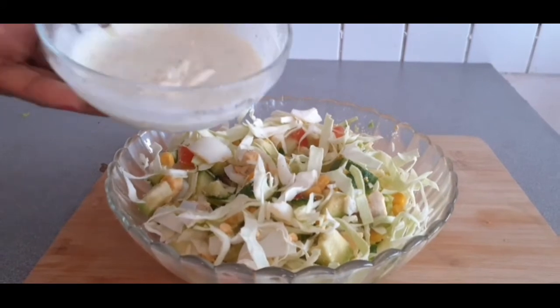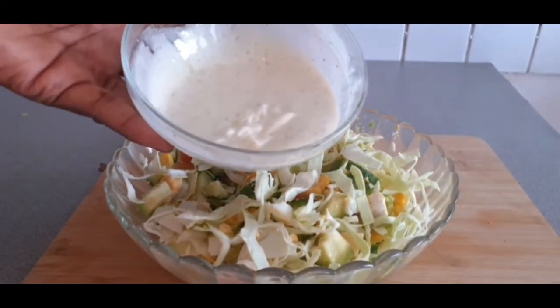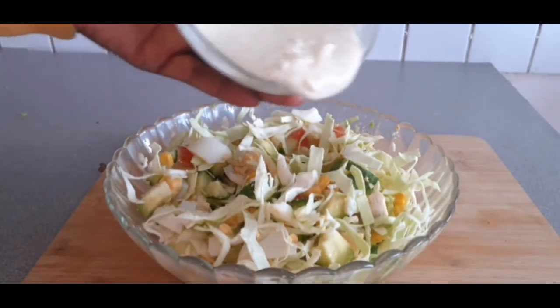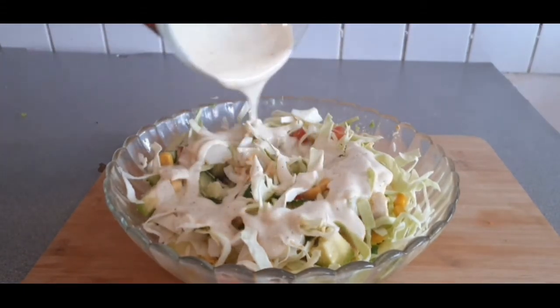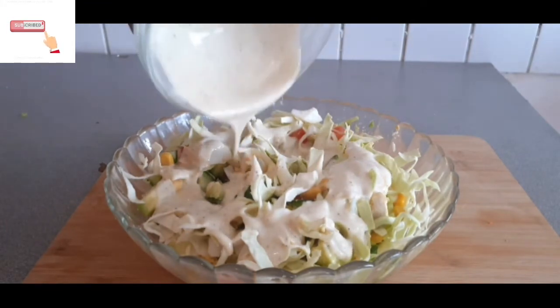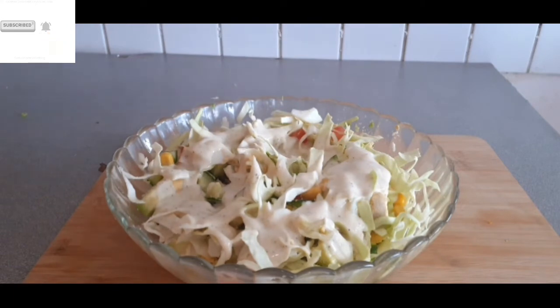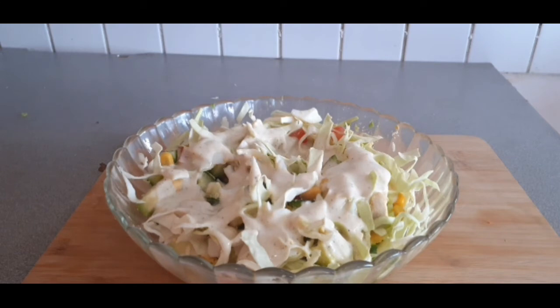The next thing we'll be having now is all the ingredients I showed you before that I mixed together. I will be having it on it. Some people use vinegar. Feel free to use any one of your choice, the way you prefer it. So this is the last ingredient I'm adding. Now we mix it together.